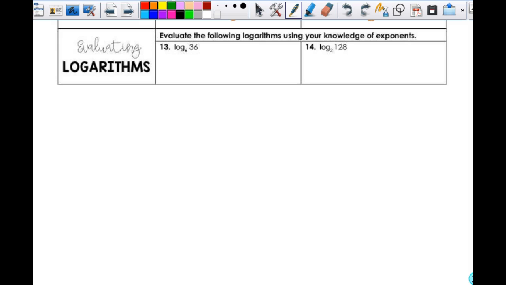So that means I need to introduce a variable. I'm going to say this equals x because I'm evaluating, which means I have to get an answer. So I'll put a variable in there. To rewrite it as an exponential, this gives me 6 to the x power equals 36. We agree with that? So now we're going to get common bases. On the left, I have 6 as the base of my exponential. This I can change into a 6. So this gives me 6 to the x equals 6.